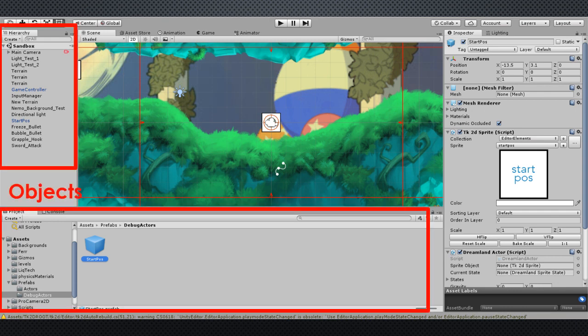So, again, looking at Unity, you see the hierarchy with a list of objects in the scene, and then the project window where you get all of your assets that are within the entire project itself. Those are our objects. So things like models, sprites, sound effects, and other assets. Also prefabricated objects. Those are our game objects.